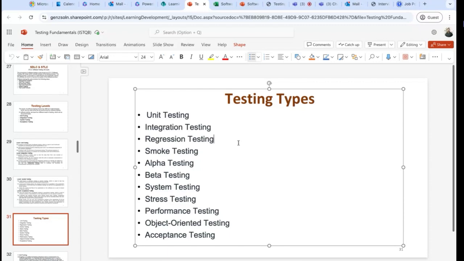Scalability means we determine how well our software can scale when we are increasing the load. In spike, we see what our system behavior is when there is a sudden, extreme increase in the user load.